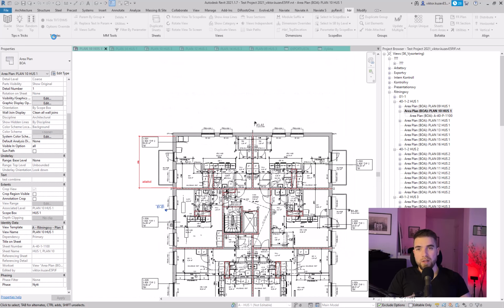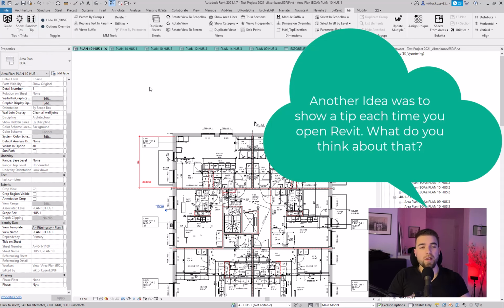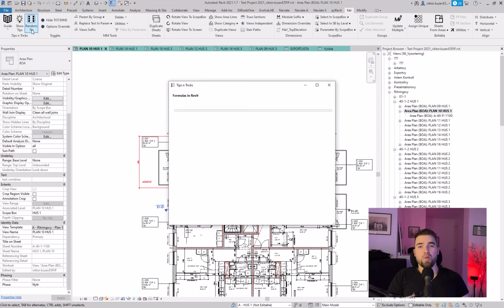And right next to it is the random tip. And the random tip is just selecting a random tip from that list that you saw here. So if you feel like you have a couple of minutes to just remind yourself of something, then you can go and hit that random tip button and a random tip will appear.